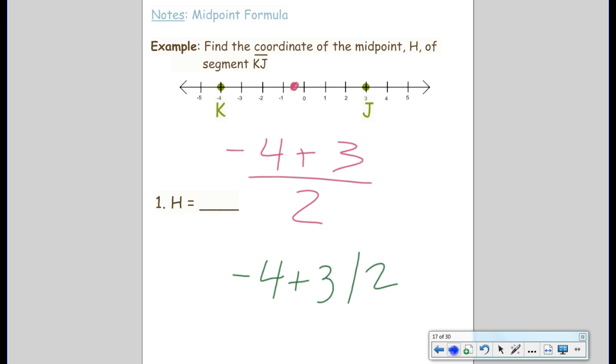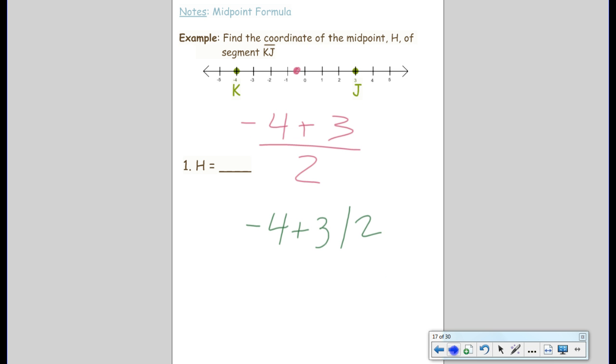So here are your 2 choices. You can put parentheses around that, or you can just press enter. Everyone do negative 4 plus 3, enter, and then press divided by 2. Everyone try it. Then just press divide by 2. It'll divide your answer by 2. Have you ever tried that before, where you just press divide and it takes your answer? Now are you getting negative 0.5? Hopefully if you didn't get it the first time, you're getting it now. You have to press enter or you need to put parentheses.